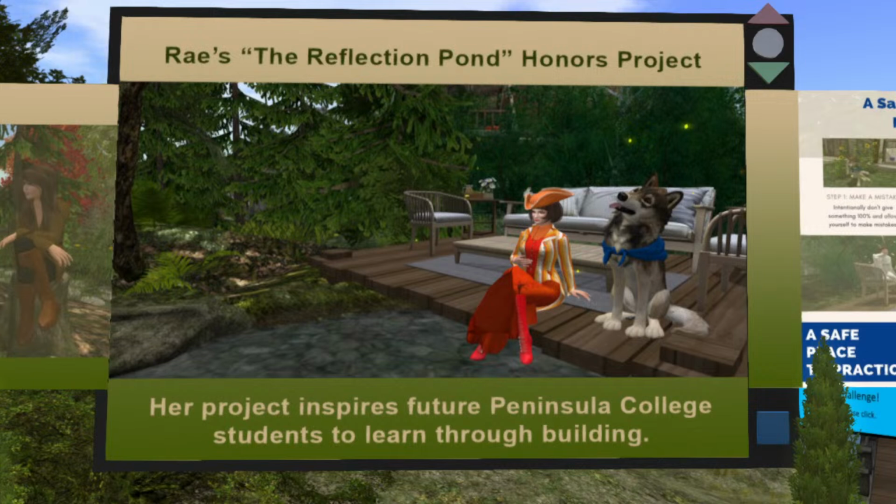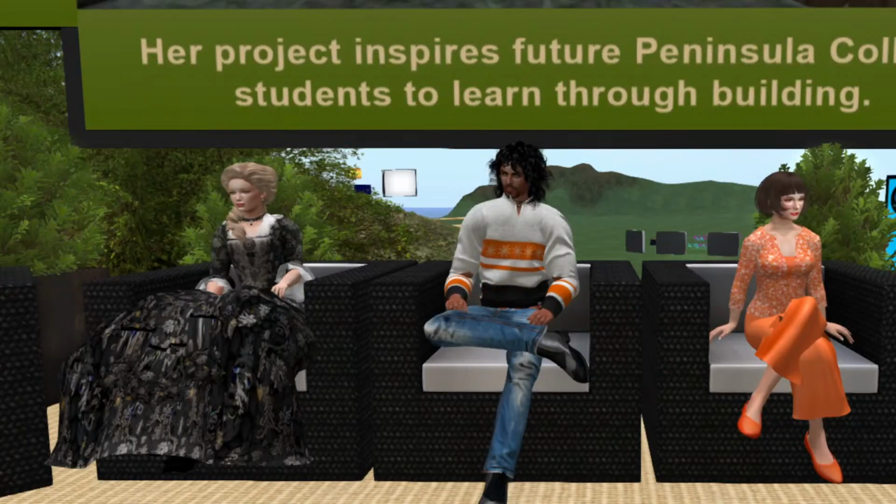When we were working on a project this quarter, several of the students all went to the pond and said, "Can we work here?" And we decided we were going to build a brand new spot that is inspired by the Reflecting Pond. The experience of building is empowering and filled with opportunities to teach others through the process.